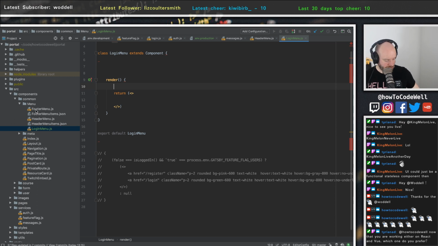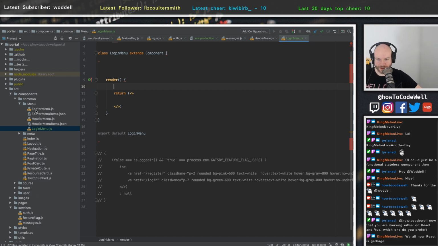Oh, that's an interesting question. So yeah, I've been doing Vue. I've got probably three or four projects on at the moment, which are Vue based, and I'm doing the React stuff as well. Which one do I prefer? I like both of them. We all know React is garbage.